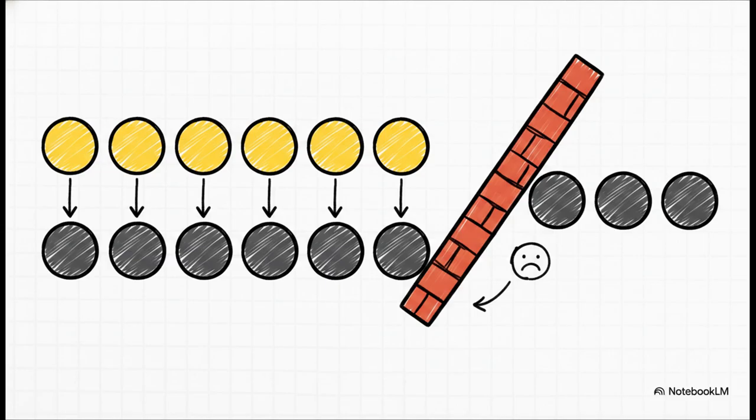The balanced equation for iron sulfide requires a perfect 1-to-1 ratio, 1 mole of iron for every 1 mole of sulfur. But look at what we actually have in our beaker. We have 0.82 moles of iron, but only 0.72 moles of sulfur. Since the recipe calls for equal parts, and we only have 0.72 moles of sulfur, well, the sulfur is going to run out first. Our sulfur is the limiting reagent. Once that 0.72 moles of sulfur is entirely used up, the reaction hits a brick wall and stops entirely, leaving us with a little pile of leftover unreacted iron.